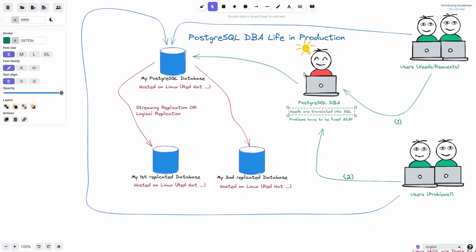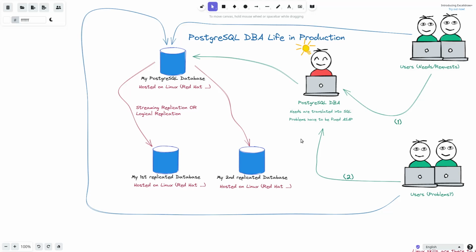On this image you can see a simple and understandable, I hope so, overview of what a PostgreSQL DBA does live in production. The most important part is the PostgreSQL database. Usually when you want the most performance, you will install your own PostgreSQL database on Linux, not on Windows, because it is highly not recommended to install PostgreSQL on Windows.